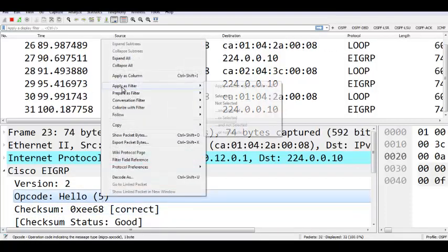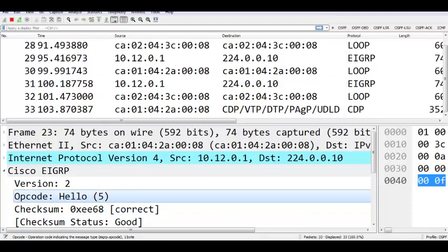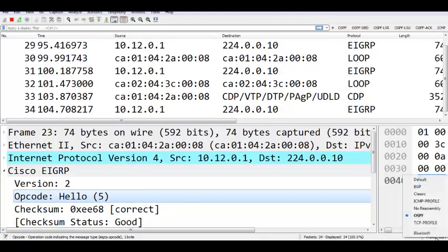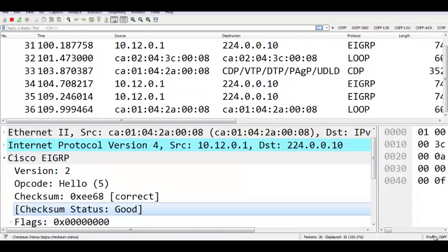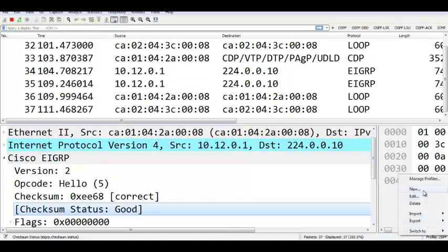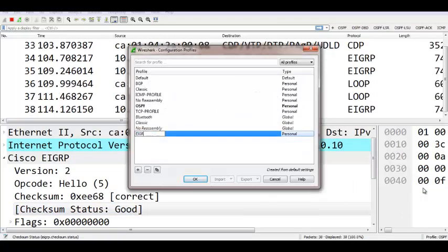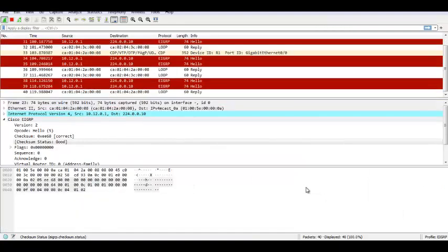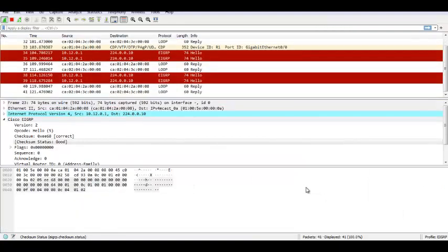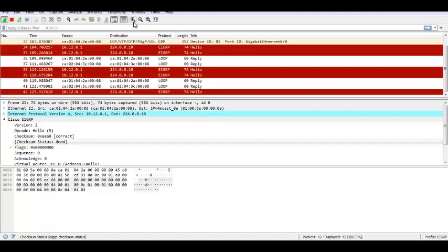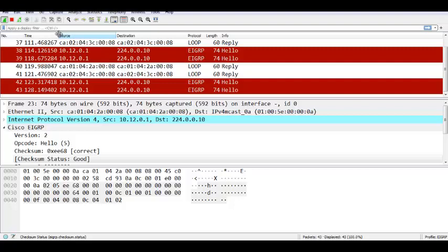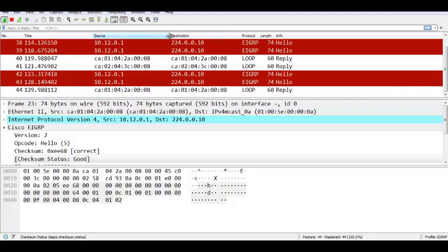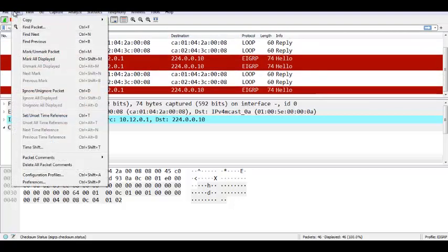I'm going to right click and create a profile for EIGRP. EIGRP profile. For the EIGRP profile, I want to increase the font size.